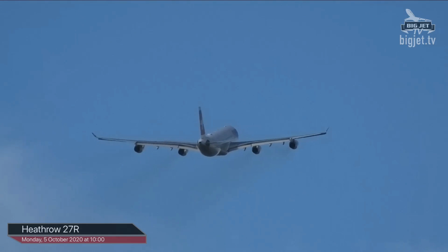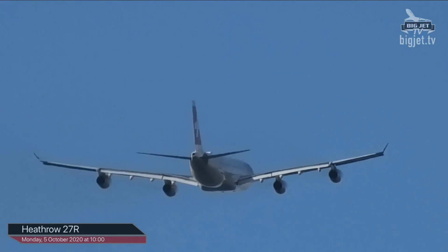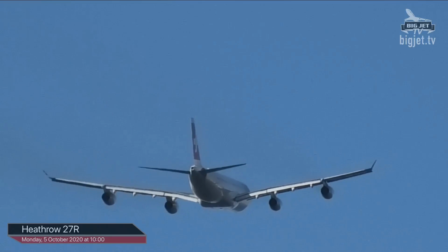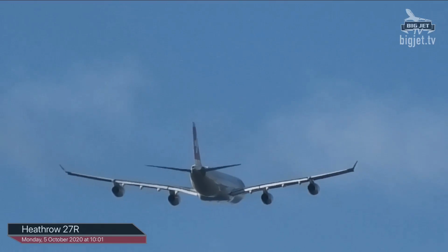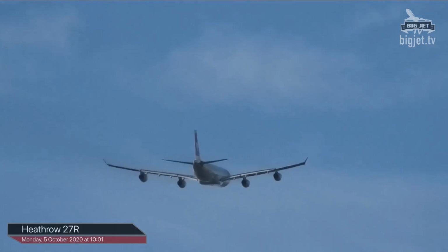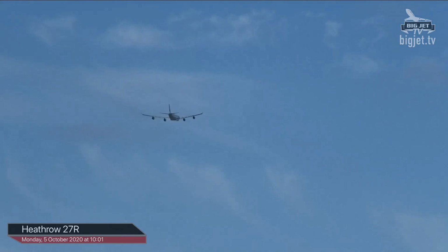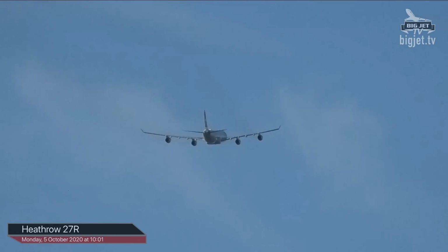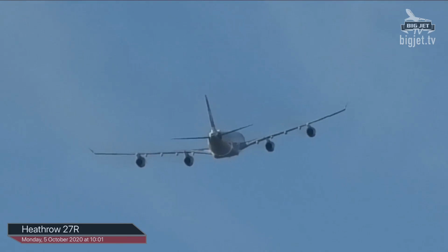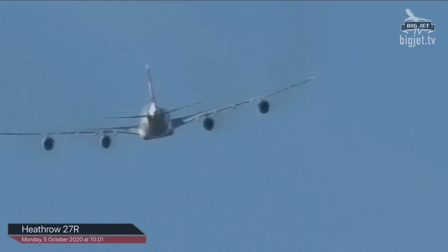Seems like the conditions are not as I thought. Okay, she's on radar, folks. She's on radar, ladies and gentlemen. Wow, looks like an old 707 from here, doesn't it? Smoking like that. Mind you, a 707 can smoke a lot more than that, or DC-8s. Manual turn, I'd imagine.